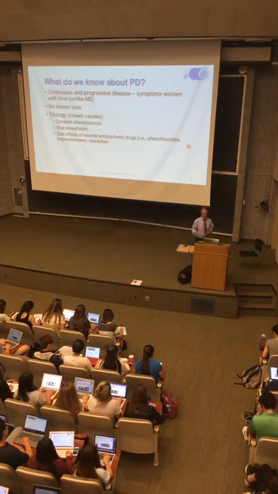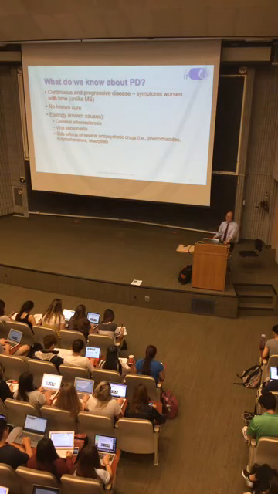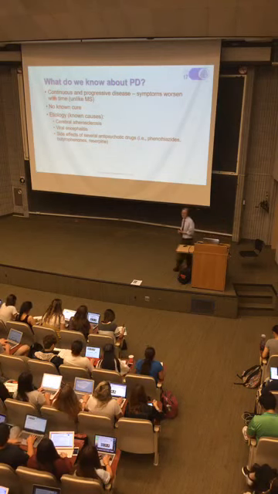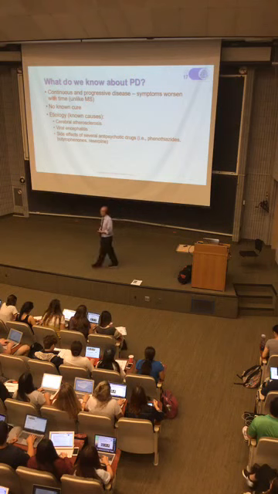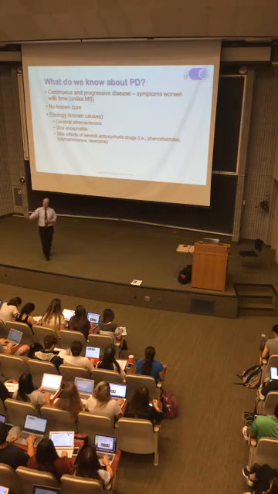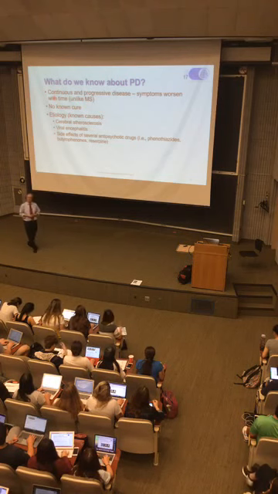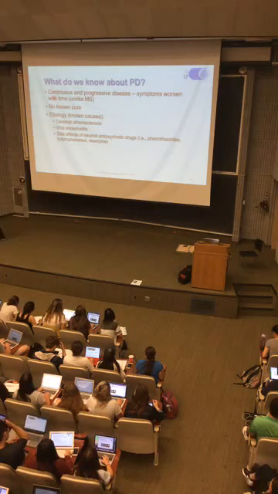Again, we don't know a lot about Parkinson's disease. We know that it is continuous. Once you start developing the signs and symptoms of Parkinson's, can any of you tell me what you think is a sign and symptom of Parkinson's, by the way? Like, what's an early sign and symptom of Parkinson's? What do you think? So obviously, outside of movement. So you might have some movement disorder or motor dysfunction. Outside of that, yes?